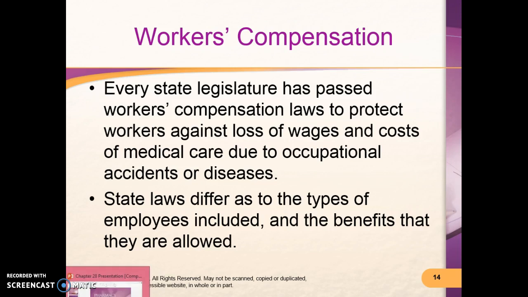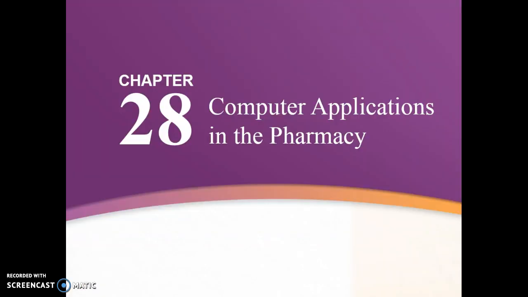Now, the second chapter this week is chapter 28, which is about the computer in the pharmacy. Now, it's going to talk about some of the basics, hardware and software and things like that. So, I mean, even things like the mouse, the keypad, the keyboard, things like that. But it's going to also discuss a few other things.